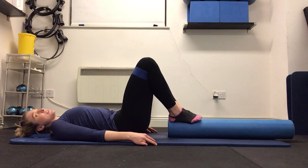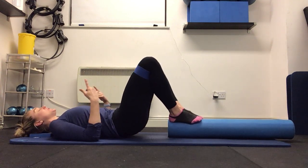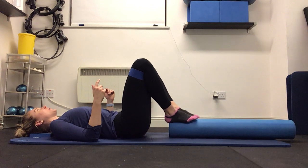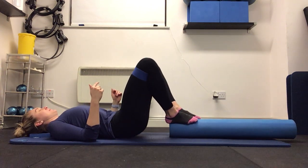But if you find this pace a little bit too slow and you're comfortable with your technique, feel free to do it a little bit faster. That's an option as well. Good. And lower. 2 more. And last one.